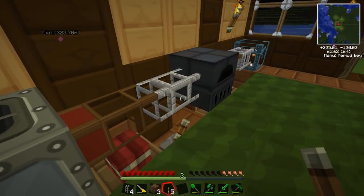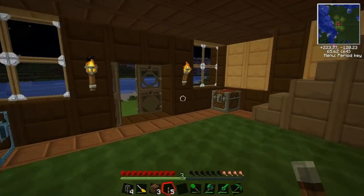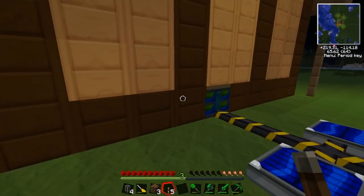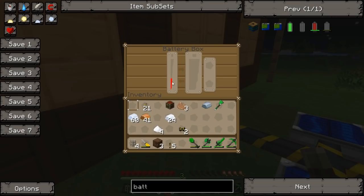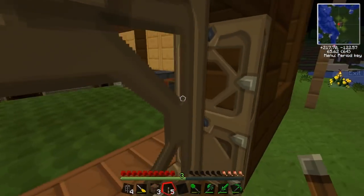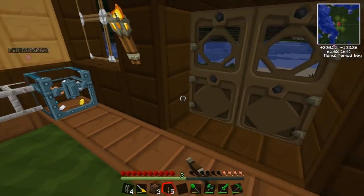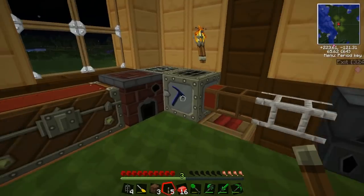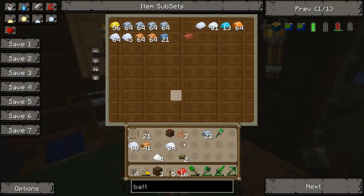I mean, it is a bit annoying that the battery box has to be in the wall. It's dark now, so it's hard to tell if it's working. Stop getting charged. Okay. I think it's fine. And now we could build an electric version of this, but for now this is fine with the coal source. Not really a problem. Just dump all this stuff back in there.